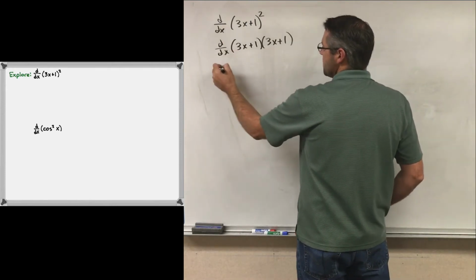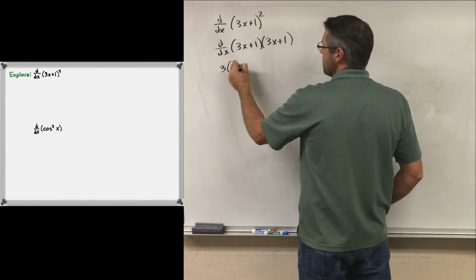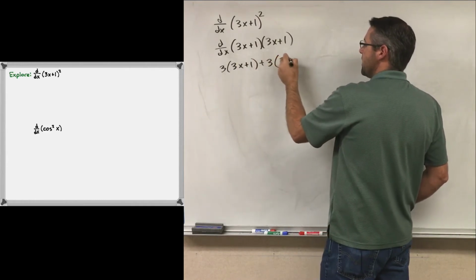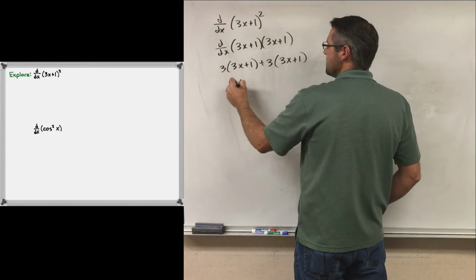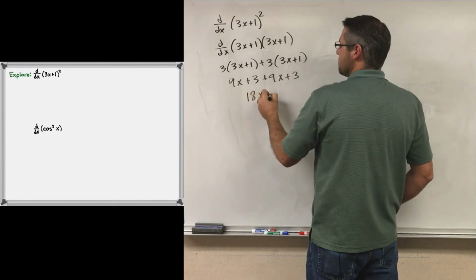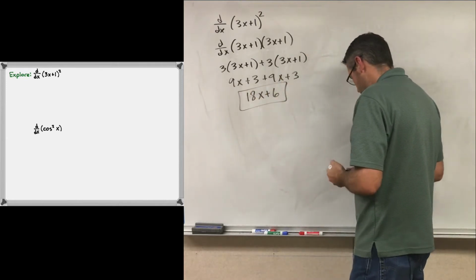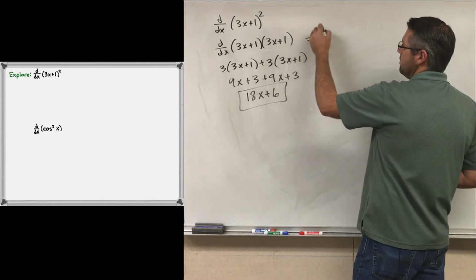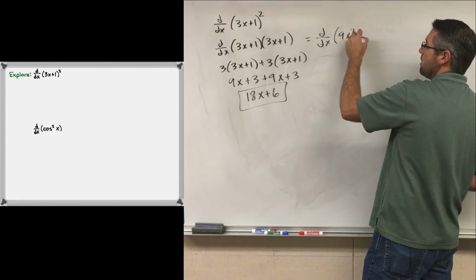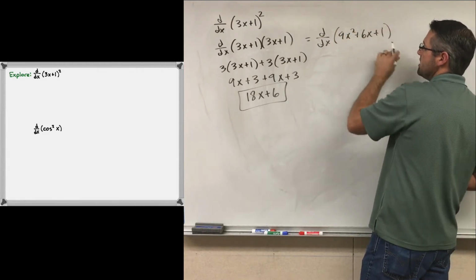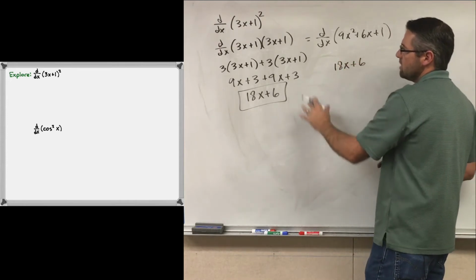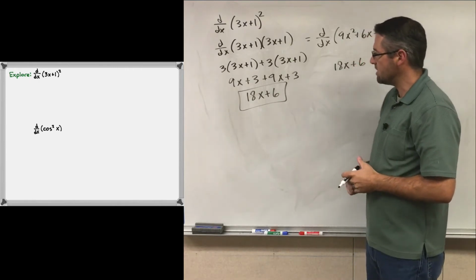So the derivative of the first thing would be 3 times the second thing, which is (3x + 1), plus the derivative of the second thing, which is 3, times the first thing, (3x + 1). Then we can simplify that pretty easily. That's 9x + 3 + 9x + 3, which turns into 18x + 6. So we have our derivative there. You could also have expanded all that out, multiplied it out so it's a trinomial, so you get 9x squared + 6x + 1. And then taking the derivative of that, all you would have to do is the power rule. So you end up with 18x + 6, the same thing. Hopefully you got that as a simplified answer.